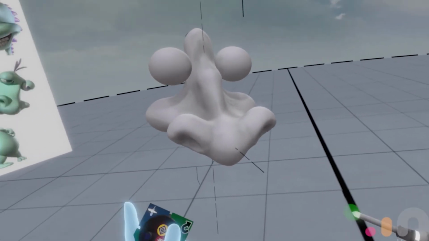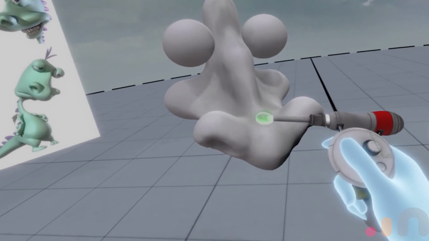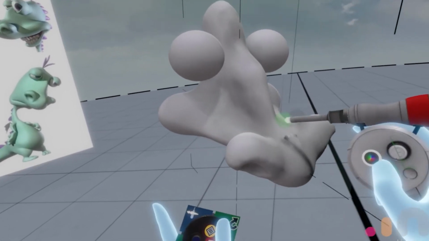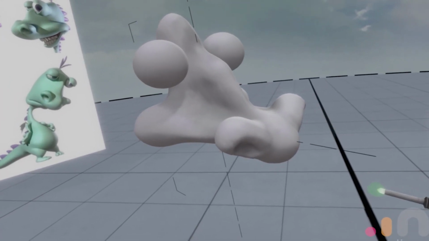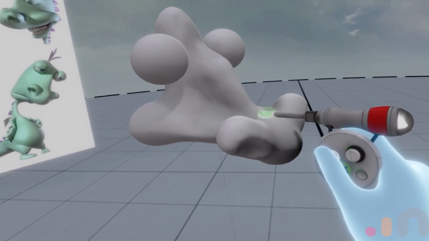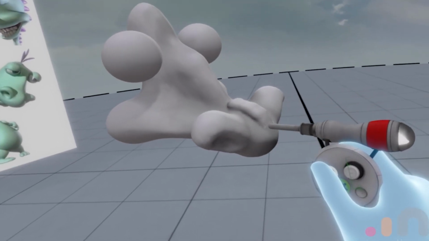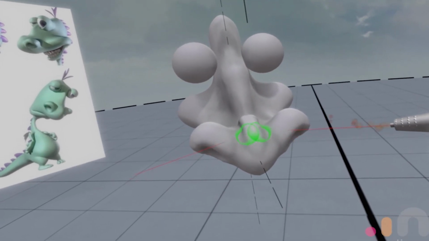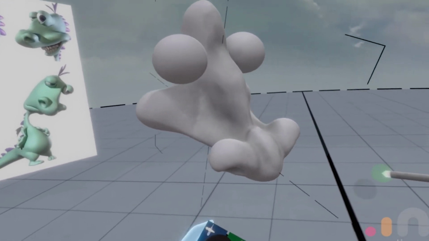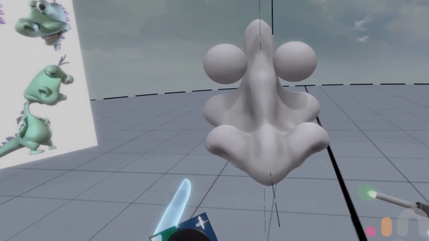Let's maybe add clay. Let's just try clay. Kind of cool spikes, but I don't need spikes. I actually need volume. There we go. Now, smooth. Smooth. Let's add a little more volume.